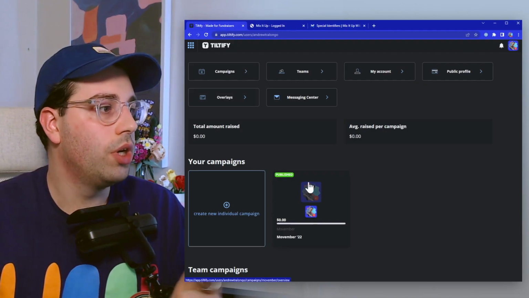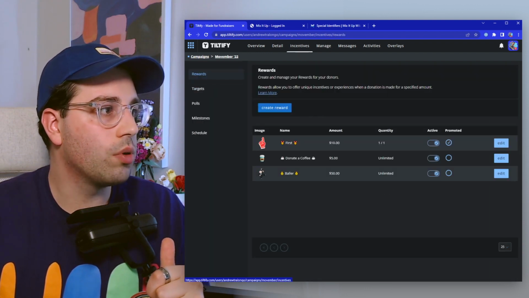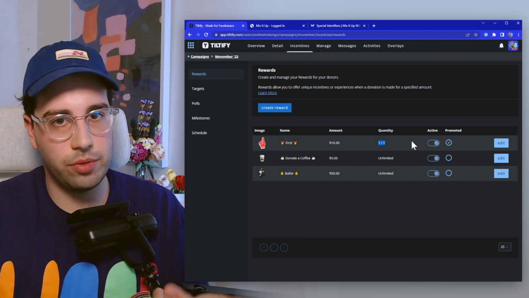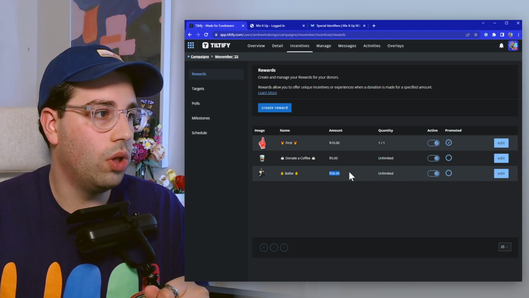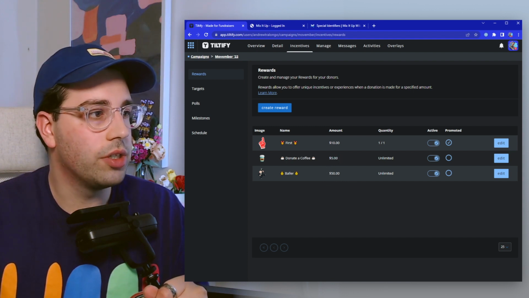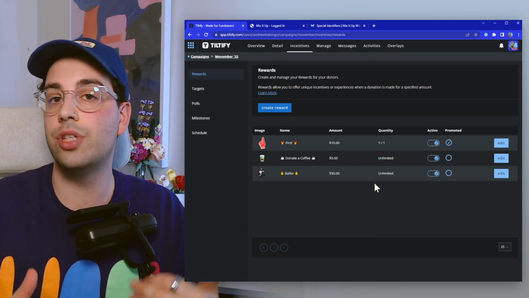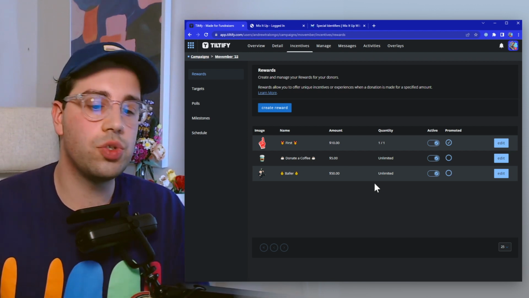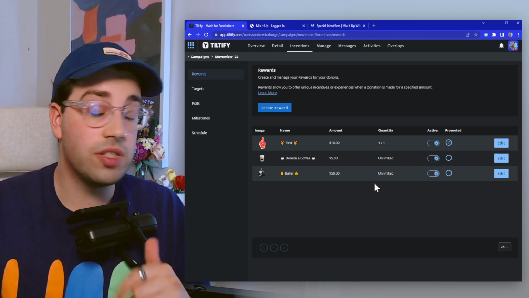So in terms of a standard message, that's how you can get that set up in stream. But if you remember, with Tiltify you can create native rewards. If we go back to our Tiltify dashboard, go within our campaign, and go over to incentives, you can see that for rewards I have a first reward, which is only going to be redeemed once, then a donate a coffee amount, and also a baller one. So if someone donates $5 or $50, we could send a unique chat message for $5, or for $50 trigger some confetti visuals or something like that on our stream. It's very easy to do.